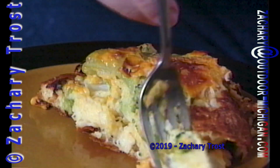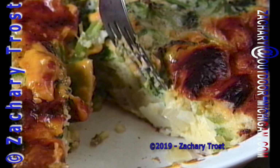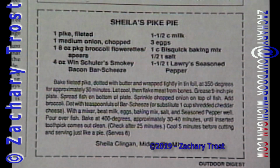No, pike is good. I think pike's as good as walleye anytime, if it comes from the cold, clear waters. But man, this recipe on its own, I think would work with about any kind of fish. Oh, yeah. Perch, salmon, onions, anything. Veggies, and don't equate it with quiche. This is better than any quiche.